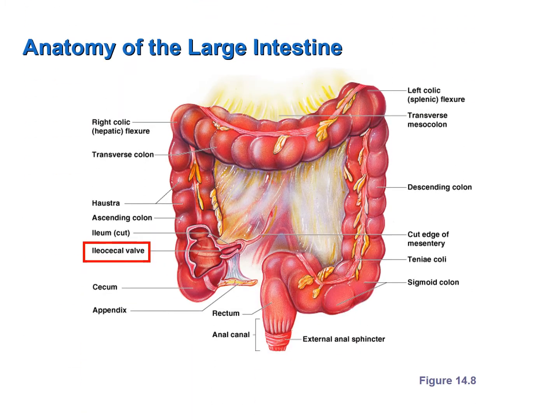The first part of the large intestine is the colon, and it represents 90% of the large intestine. The colon is divided into 5 regions. Starting at the ileocecal valve, they are the cecum, and attached to the cecum is the vermiform appendix, vermiform meaning worm-like for obvious reasons. The ascending colon extends vertically up the right side of the abdomen.